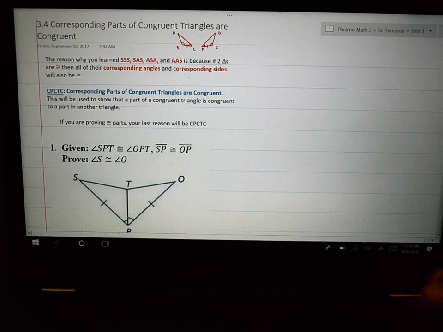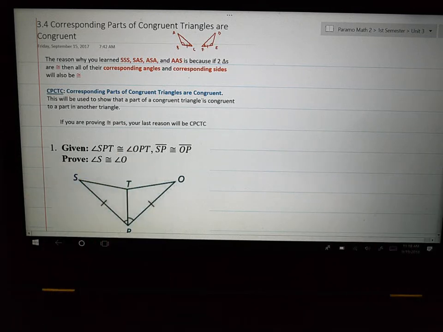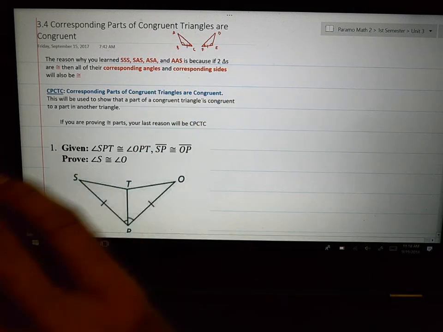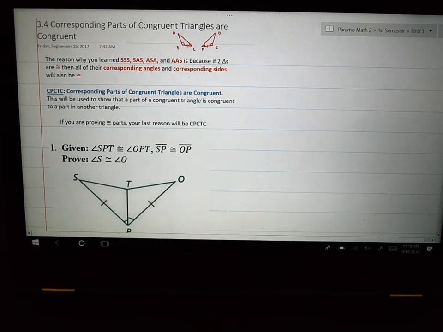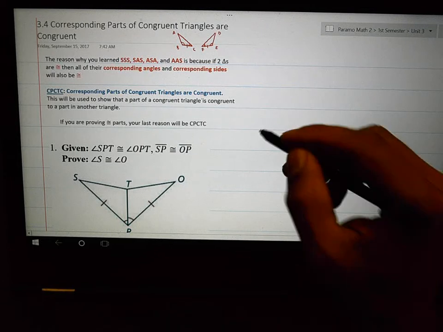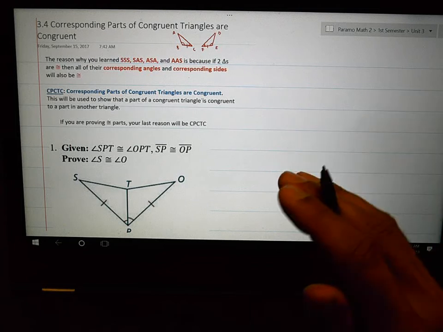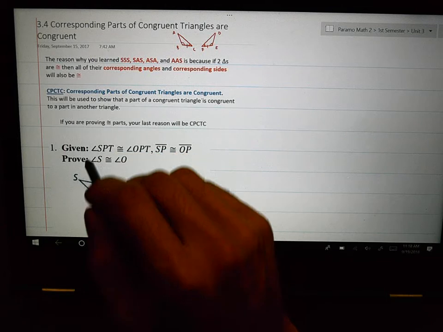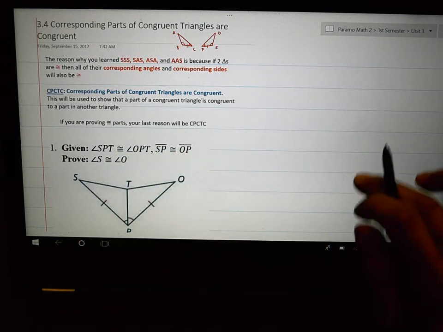The last tidbit is this. Most of the strategy we're going to use will be the same stuff we've been doing on the letter worksheets, 3A, 3B, 3C, 3D, 3E. You were doing that to prove two triangles are congruent. Now you're going to use the same strategy, except you're going to add an additional step at the end using CPCTC to prove that the angles are congruent.